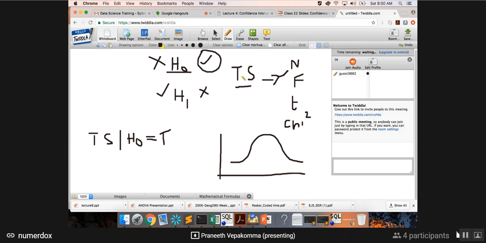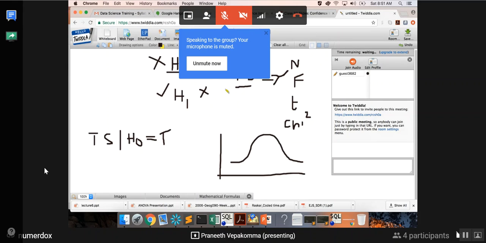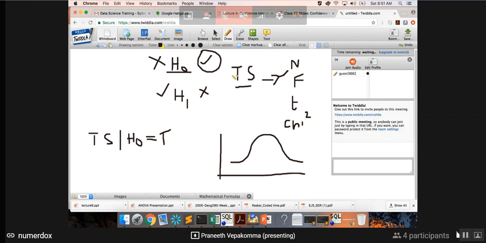This is like, for example, a cartoon example: H0 was that the coin was a fair coin, heads and tails equally possible, and say the alternate was that the coin was an unfair coin. One particular coin, not the general coin you get in the market, right? So if H0 was true, what is the test statistic? If you do n tosses, the number of heads and tails you'll see will be equally probable, right? So that is a distribution. It will be a uniform distribution. But if H1 were true, you will see the behavior and say, oh, it is not looking like the test statistic is supposed to be when H0 is true, then you will say, oh, something is wrong, then maybe H1 is true. That is the idea here.